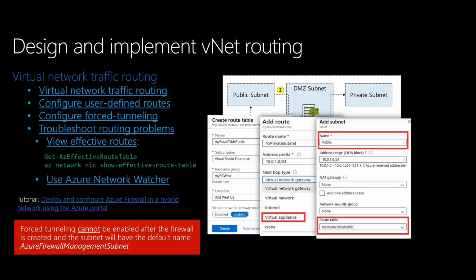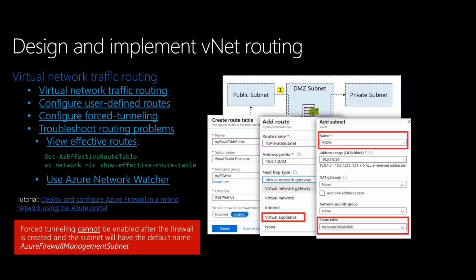So you click through the wizard to create the route table, and the new route that you want to add to the route table is named toPrivateSubnet. So we add this route to the route table. And we see that the private subnet is 10.0.1/24. And the route that we're configuring here, as you see from the drop-down menu, uses the virtual appliance. Notice that there are other choices for the next hop type. So we can choose virtual network gateway, we can choose virtual network, internet, and we can choose none.